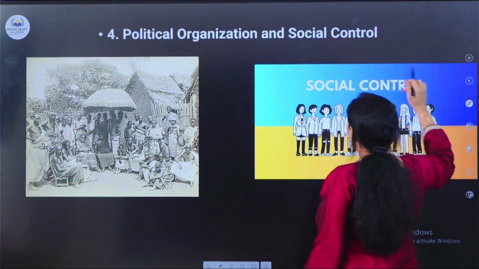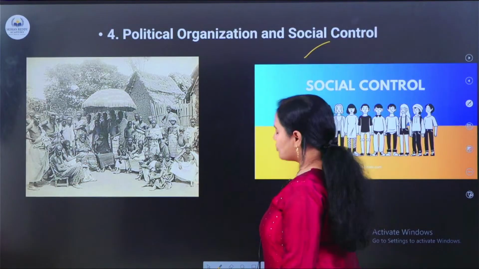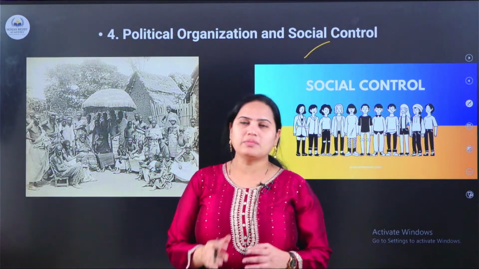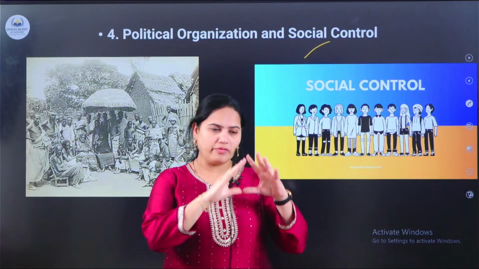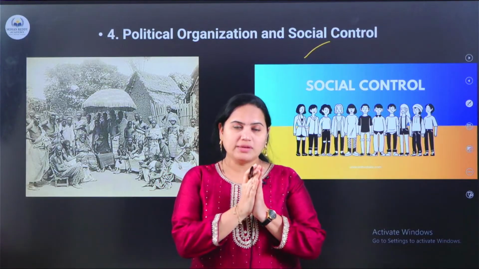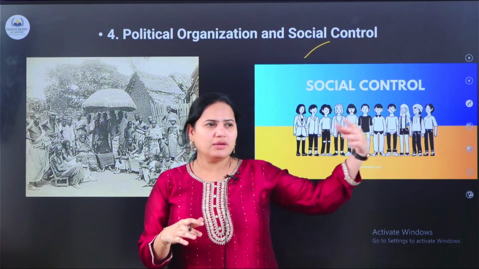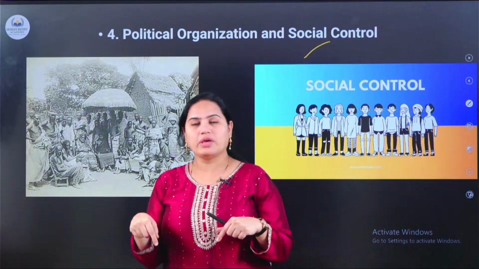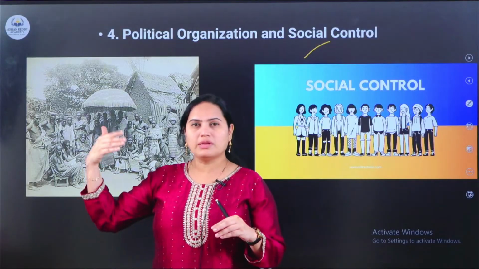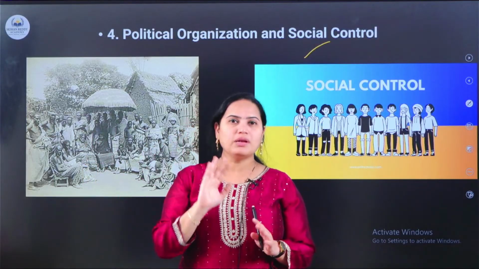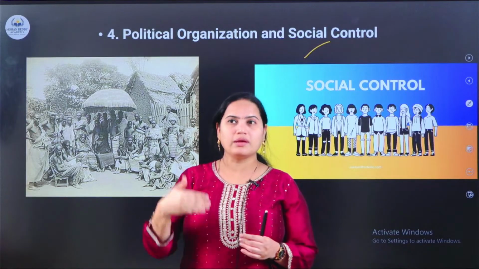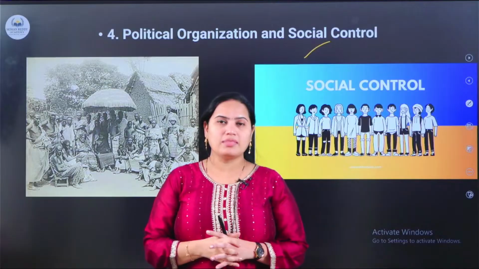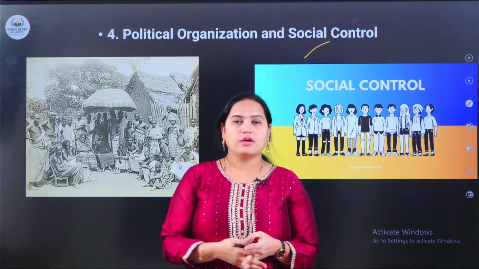And then chapter number 4 talks about the political organization and social control. If a society is existing, then there should be some control. In primitive societies, when the population is limited, there will be just a leader who will control the entire population. But take the case of India, or a nation state, where informal leadership will not prevail. Then comes the highest law of the land, which we call the constitution, and then different types of polities.